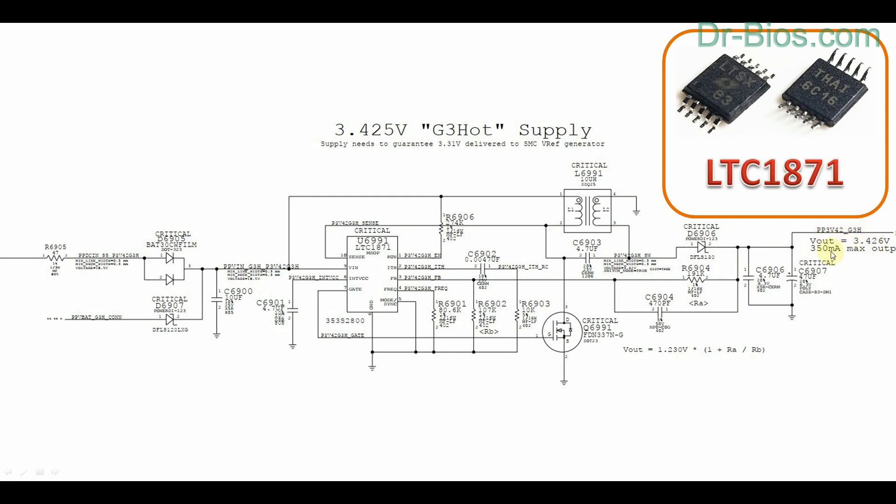As you see, adapter battery input voltage enters vin pin of IC. And as I said before, it gets this voltage to the intended value which is 3.42 volts in a specific process.